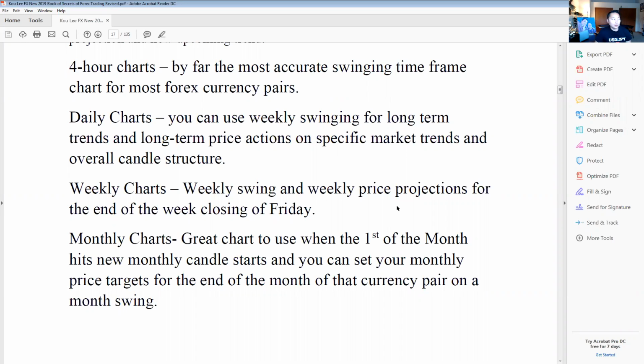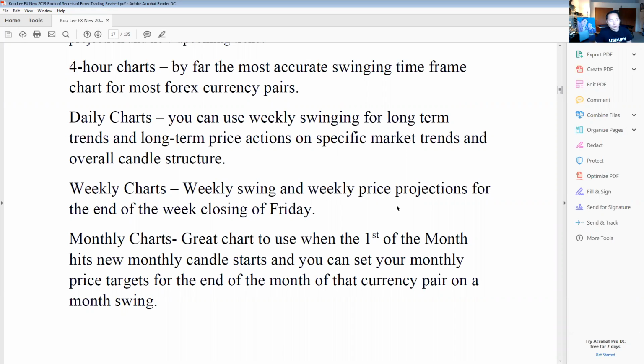Those are the 9 pairs that I put into my demo account last year, and I was looking to swing these trades for the whole week. Start that on a demo account, and you get to see where this weekly projection is going on the trend. And like I said, the 4-hour trend will start the daily trend, the daily trend will create the weekly trend, and the weekly trend will create the monthly trend. And then you start seeing this pattern.